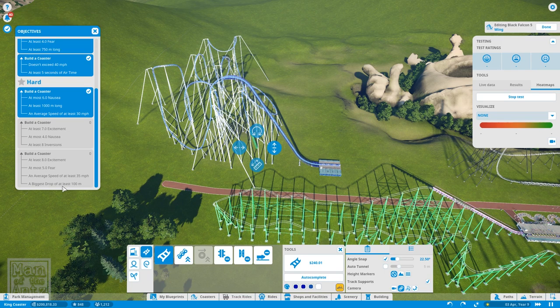Average speed of 35 and a biggest drop of 100 meters. That's not too bad, I don't think. Because there's no length restriction. There's nothing else in there. So you can just have a drop and then basically just bring it straight back around as long as you've got your excitement high enough. So I think that's not too bad.